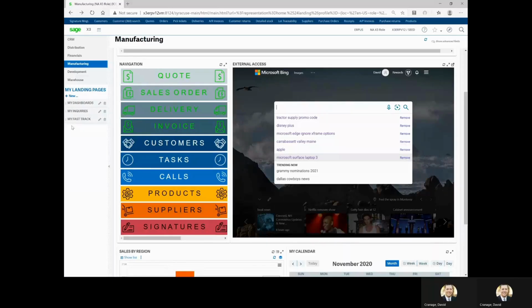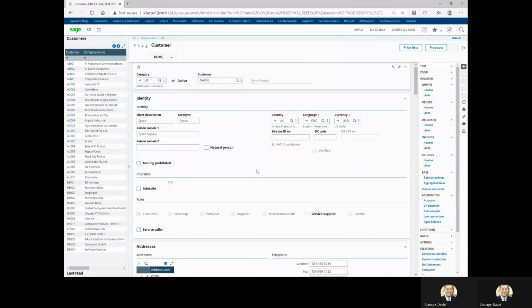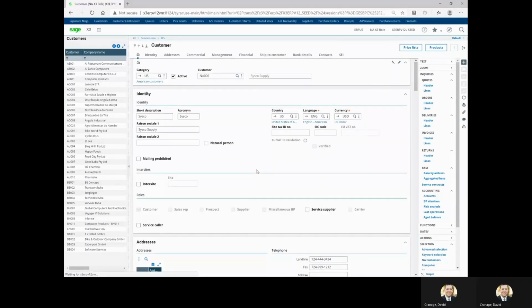So let's take a quick second and dive into the customer record or customer master. Again, as I mentioned before, we have our same structure, right? So as people get used to the structure, I'm not worried about, hey, my order entry screen didn't look anything like my customer screen, which doesn't look anything like the purchasing screen. So people who have multiple roles, or people that have moved their way up in the organization, and maybe they started out at shipping as the shipping clerk, but now they're in customer service, the structure of the screen that they saw when they created a shipment was similar to the screen that they see now as a customer service rep.